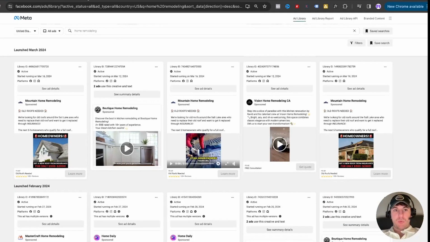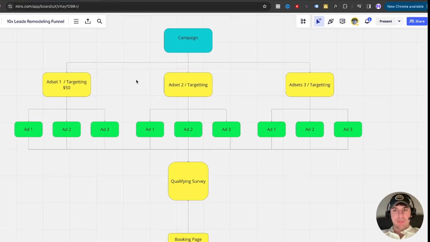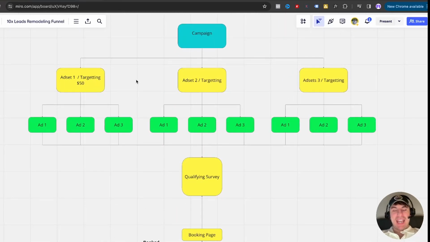But another type of story, which I saw that works really well with remodeling companies, is there's an AI voice, and it's a husband talking about how his wife went behind his back and actually had the bathroom remodeled. And he was furious when he came back from his vacation or his business trip, but then he found out that she saved 10%, and he has contractor friends who came and saw the bathroom, and they were actually impressed at how good the work is. And you can create something like this by having videos or a transformation video, and then also adding in an AI voice on top of the video, and this kills it.